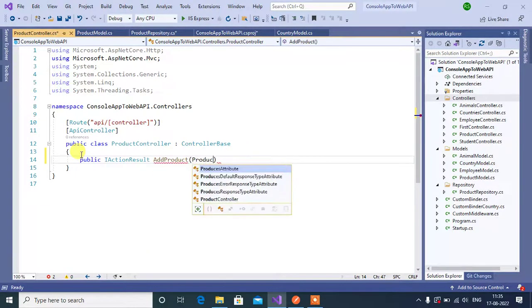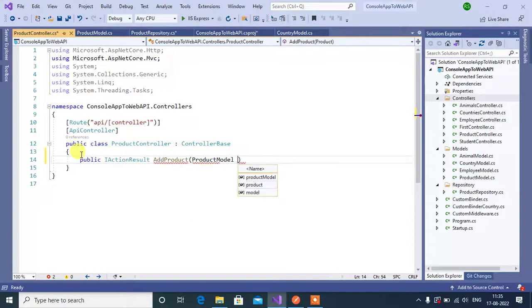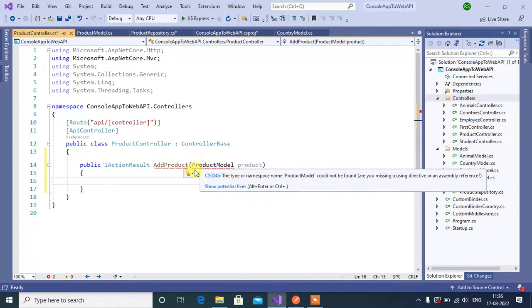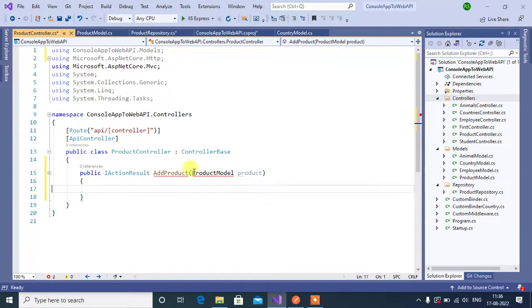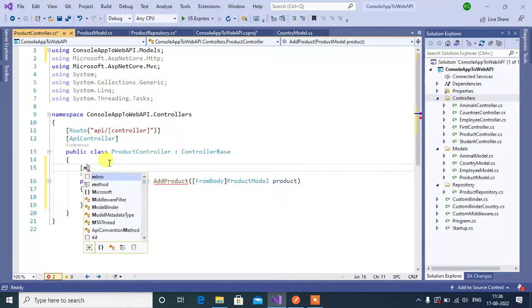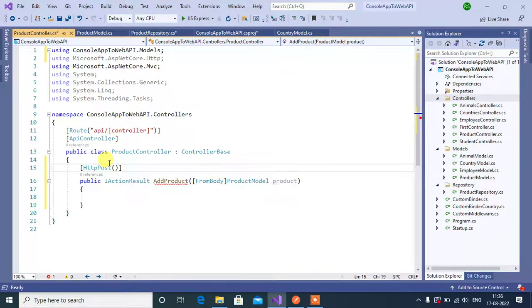Here we will use the product model. Add the namespace here. Here we will use the FromBody attribute. Then the HttpPost method, then route.